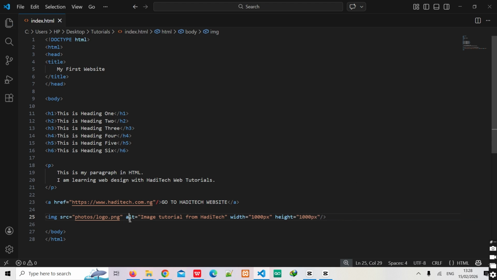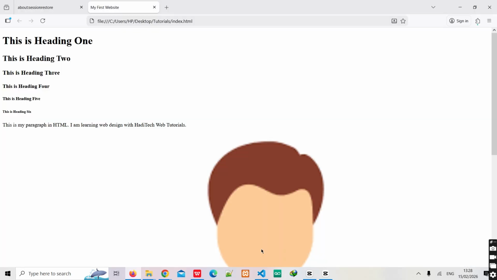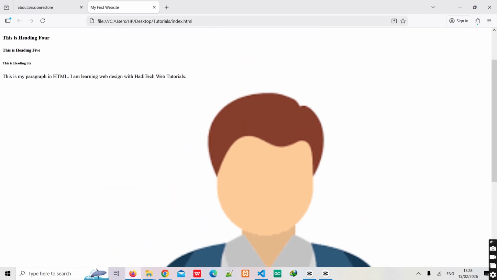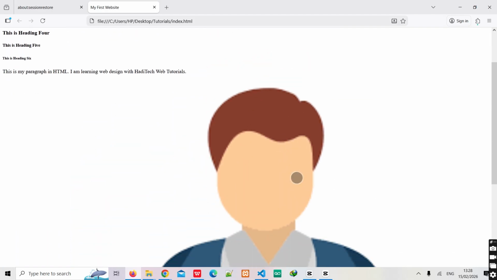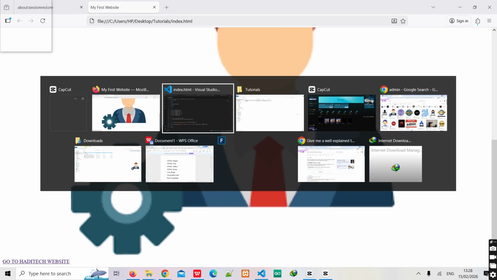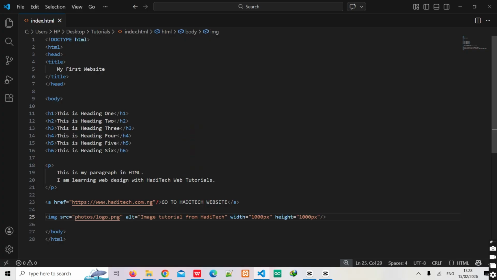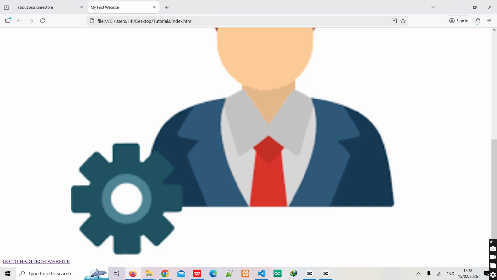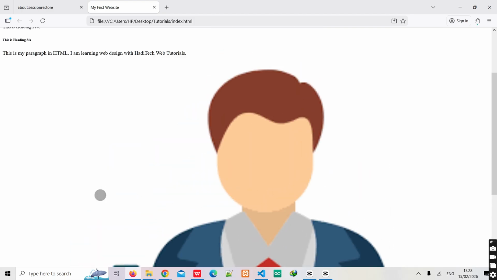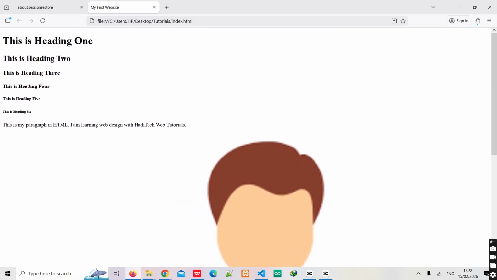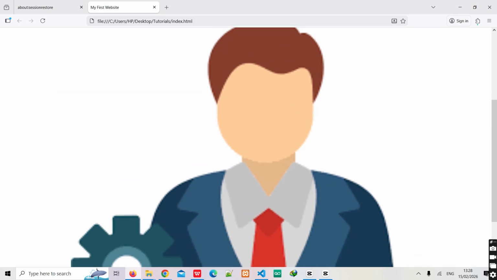Let's check it out after saving. As you can see, it is big. Make sure anything you do on your code, you save it and go back to your browser and refresh. Control R to refresh, and it will give you your updates.